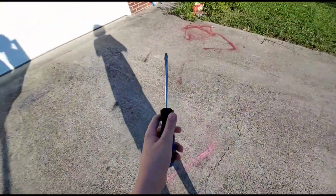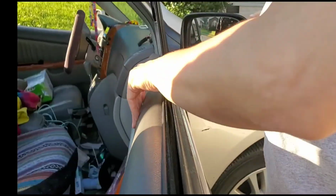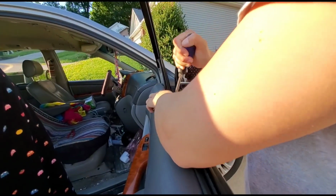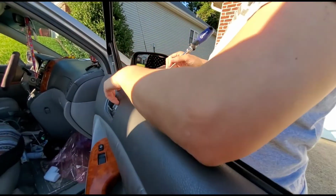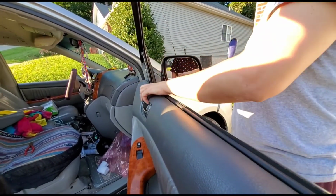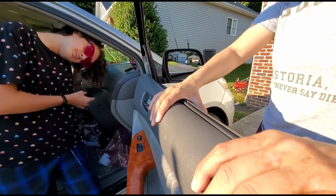This will have to do, the most amazing screwdriver in all the land. Just. Had a few family moments we have to edit out of this. But I feel as though we're getting back to normalcy.